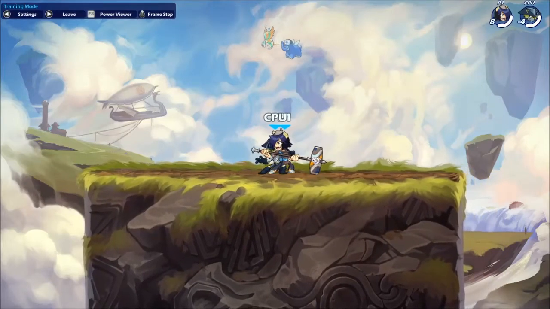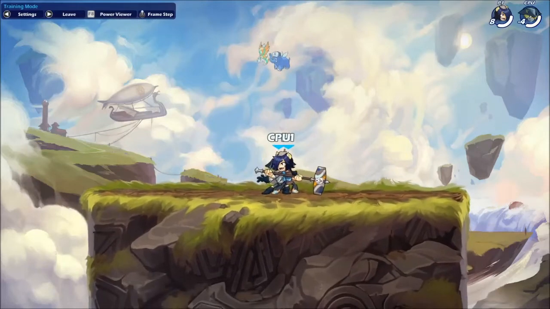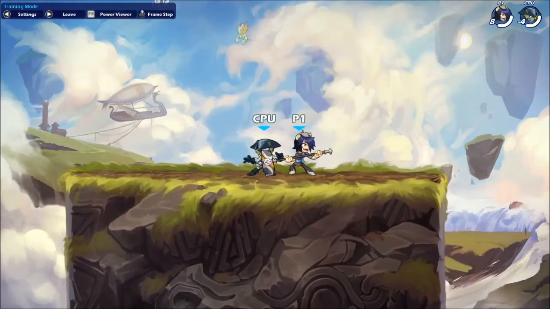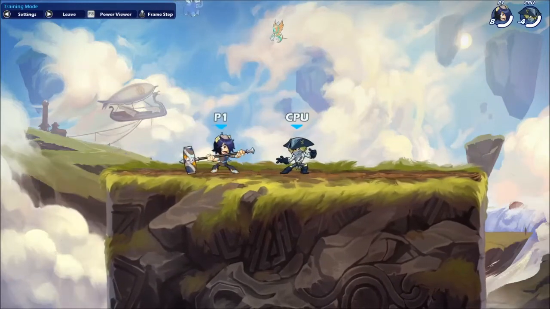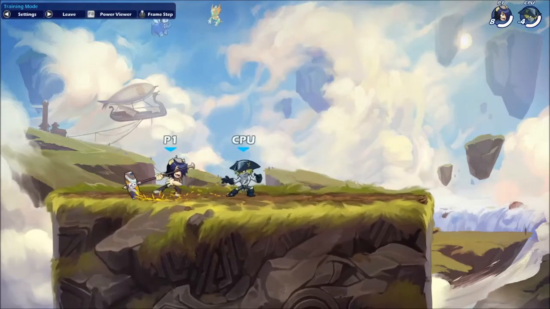Alright, so we're not done with the downlight combos just yet. There's also down air, and this will work at 0. You can do this when you're stacked. This is what you have to do if you hit downlight too close to land a side light when they're at 0. But you can also do a dash jump in and get it from further away.